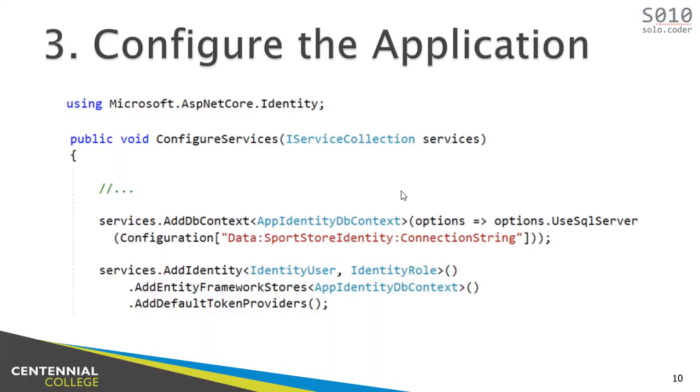Any questions about the specifics of what this is exactly doing? Well, you can find that on MSDN. You can just click there and find more information about that. But again, this is what you have to do to make sure that you have identity available to your application, okay?